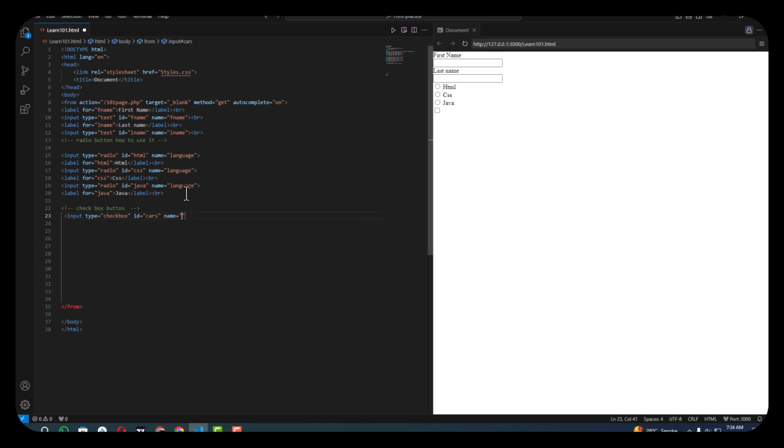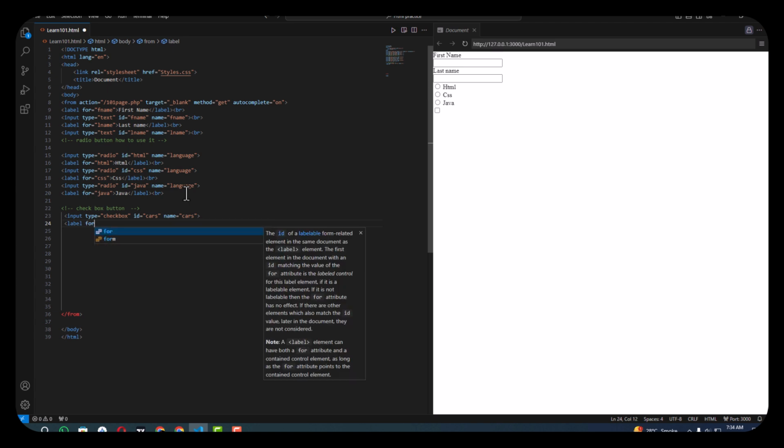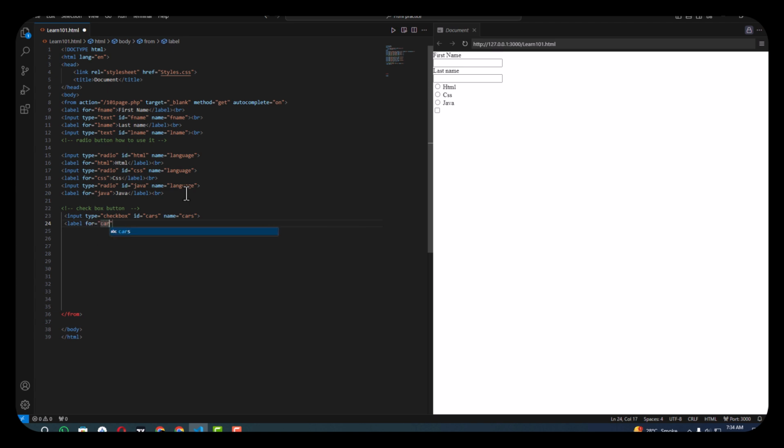You can name it the same, it's on you, because all these ID and name are a backend thing, so it should not conflict in the backend, but when I teach you backend you will understand it better. But right now you have to understand how to display it, that's all. Okay, I name it cars, and let's go for our other thing.